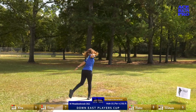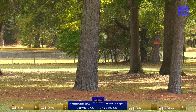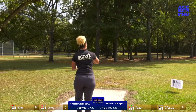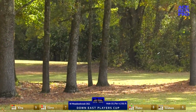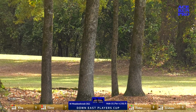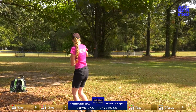At the end again with that Wraith. She's going up the middle. Oh. And you can see there's a Mando on the left here of this hole as well. So she's going to have to navigate through that on her second shot. Oh, that took a ride. Finish. Still in the grass. All right, that's good. Yeah, I thought she was going to get subjected to that low ceiling there. Yeah, the way it lifted up.